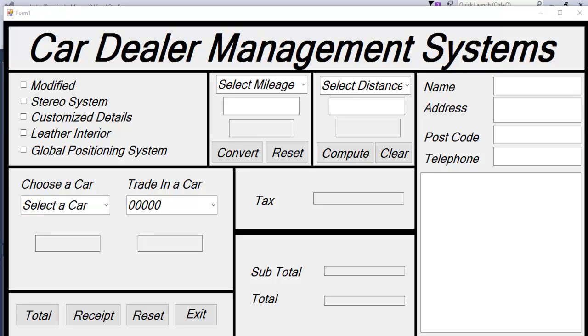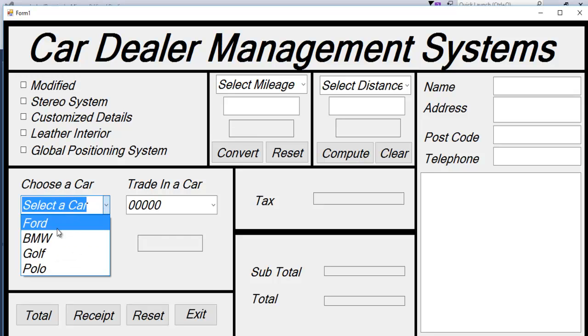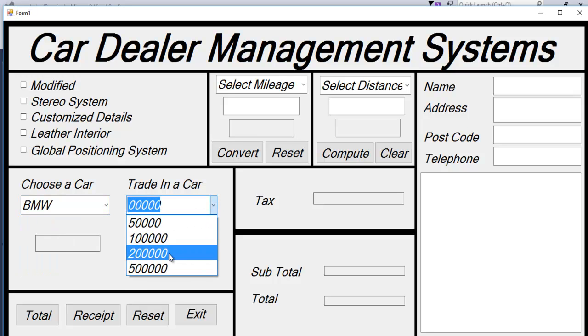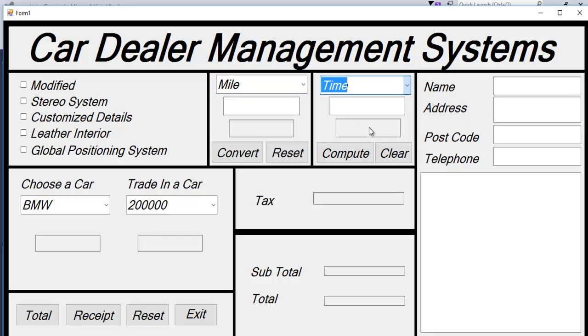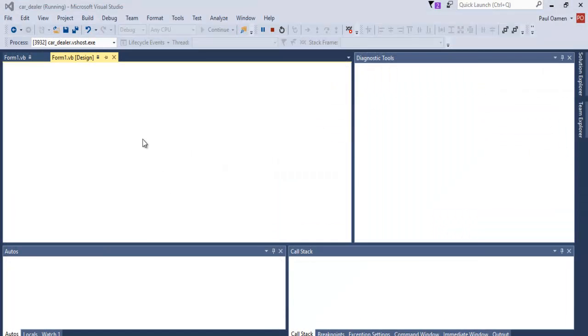Okay, before we start with the coding, I notice if we select any of these cars, we're not able to get back to the default value, and the same thing applies to this. I think to all of the ComboBoxes. See, all the defaults are gone. So I think maybe we should go back to the code. Let's go back to these very codes.